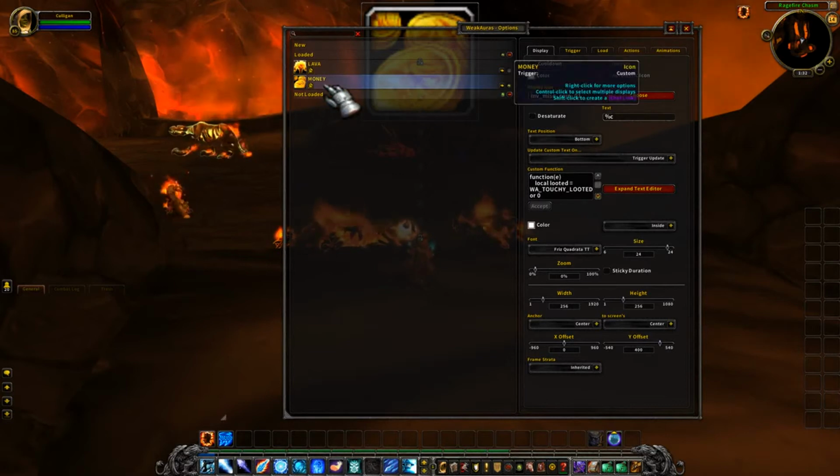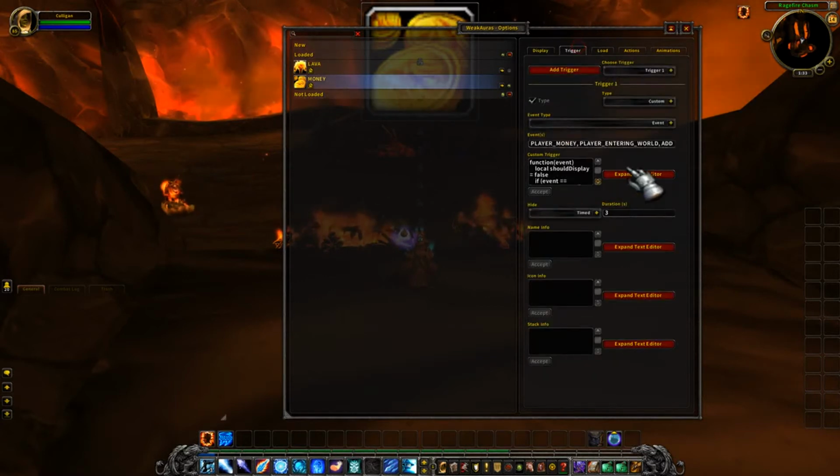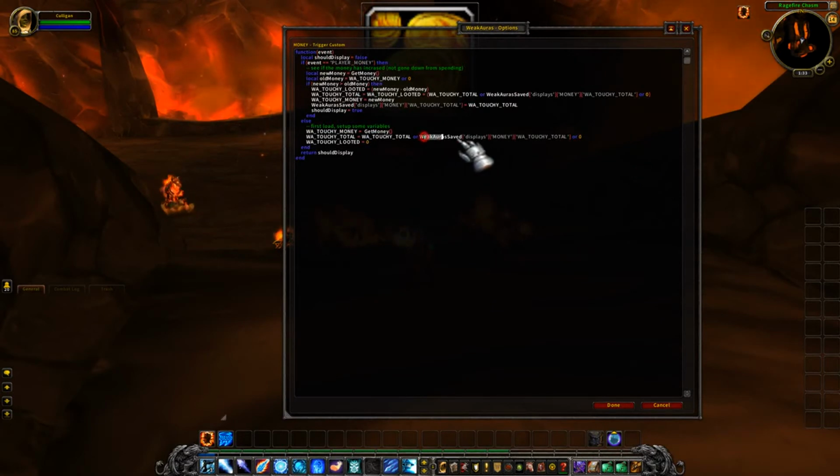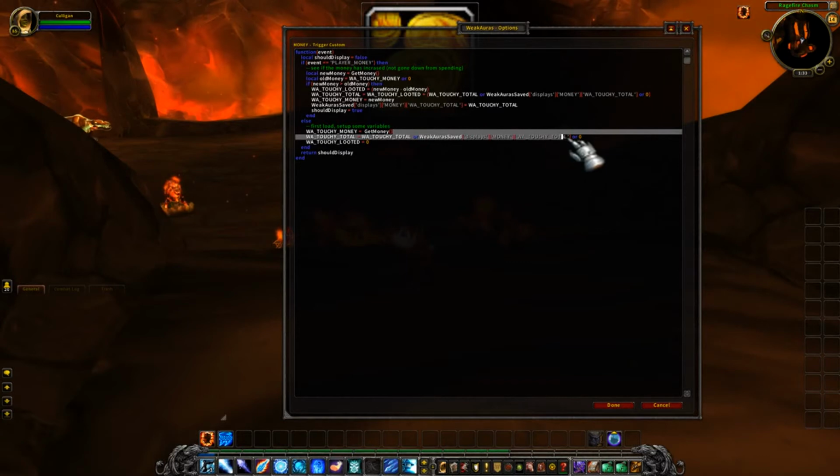Other times you'll have information you don't want to leak out. Maybe you're, I don't know, tracking the names of all the players that you've hit on when you were doing random dungeons, and you don't want to leak that out because it would be embarrassing. In order to solve that problem, what we can do is just clear out this variable that we're loading and saving to before we export our aura to share it.